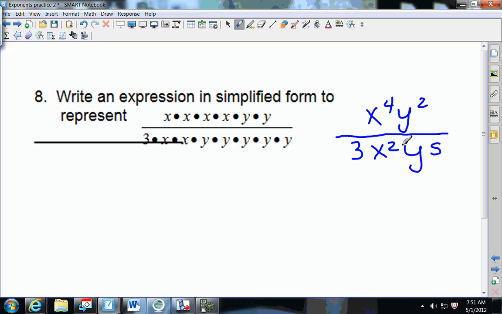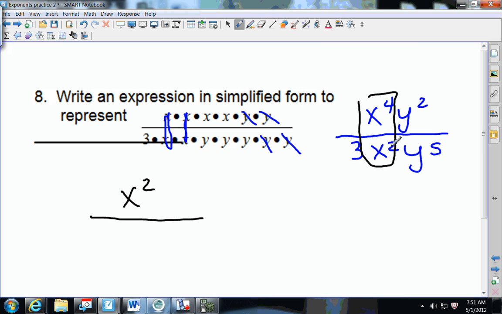This is not completely simplified. You would still have to subtract your exponents because we're dividing. So like here, an x takes away an x takes away an x. Well, those x's stay up there. So the y's, this one eliminates this one. And so what we're left with is up top, I have x to the 2nd power. Well, that makes sense because right here on my x's, you get 4 minus 2, which is 2. The 3 stays in the bottom. There's a 3. Now, 1, 2, 3. Y to the 3rd power is what's here.